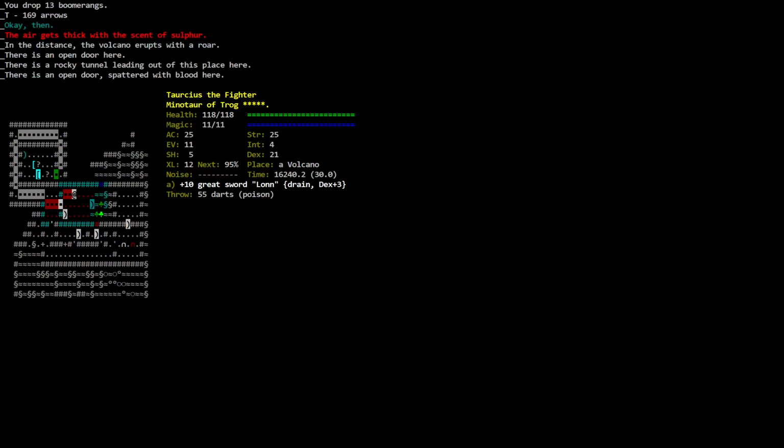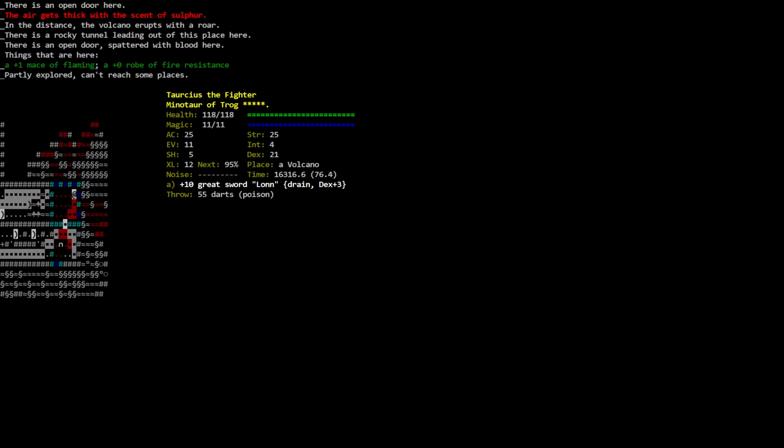There is an open door spattered with blood here, there is a rocky tunnel leading out of this place, there is an open door here. In the distance the volcano erupts with a roar, and the air gets thick with the scent of sulfur. See, and every time that's happening, we're probably getting treasure buried. So let's see what happens. Things that are here: a mace of flaming, a rope of fire resistance. Don't care. Hardly explored, can't reach some places. Oh, see, so there's some places we can't reach.